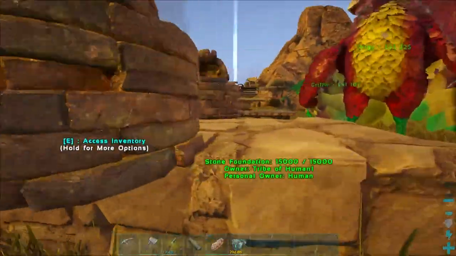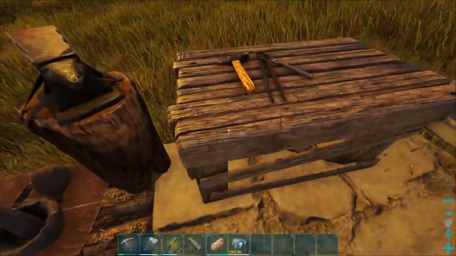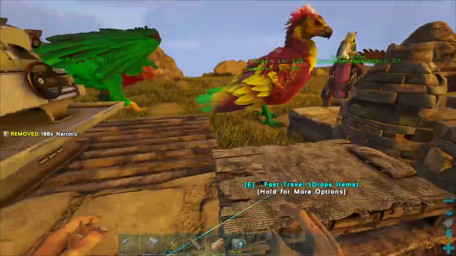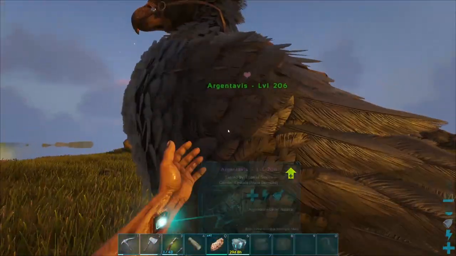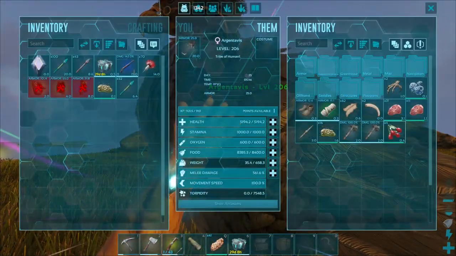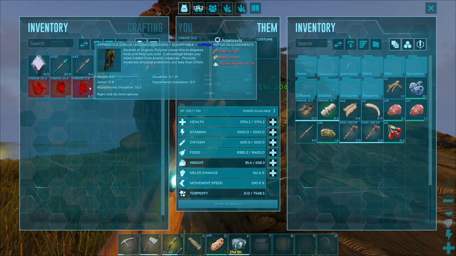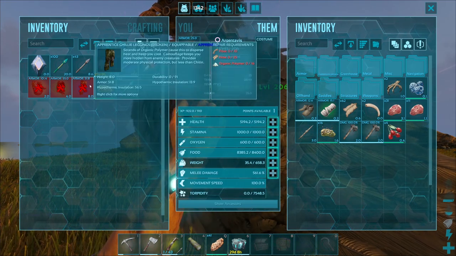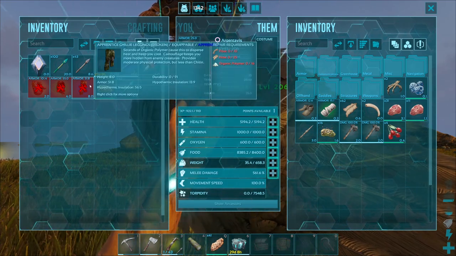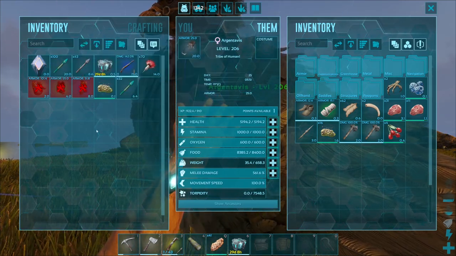Let's see here. Oh, I got an idea, and I like my idea. So here's the plan. We take an RG with us, because the RG is pretty much a walking smithy. We're gonna need the smithy to repair the ghillie stuff, right? So the only thing we need to take with us really is fiber and hide.